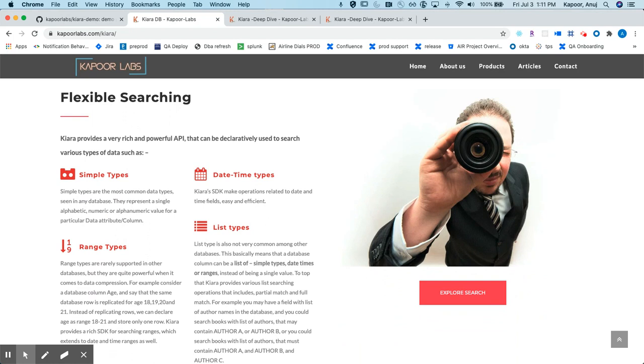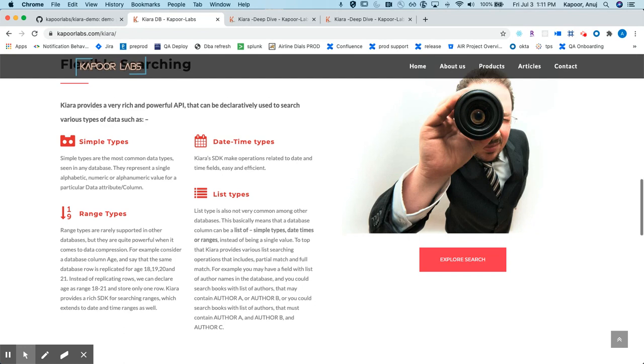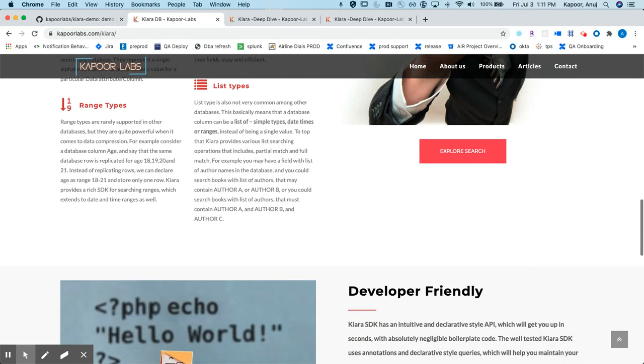You can search on simple types like numeric, alphanumeric, or datetime types, or range types, or list of array types. It has a very rich SDK library to get you the data that you want using very flexible searching techniques. But you can dig in more later, not for the demo project.